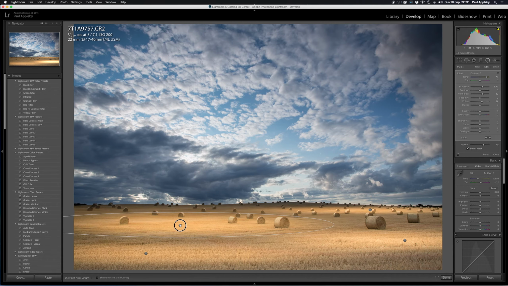Move this one to here, perhaps. Now, I'm exaggerating this quite a lot here because I'm trying to show you a technique. Let's have them overlapping a little, so there's a little bit of shadow between. Let's make that just a slight bit smaller, because things further away are smaller, according to Father Ted.